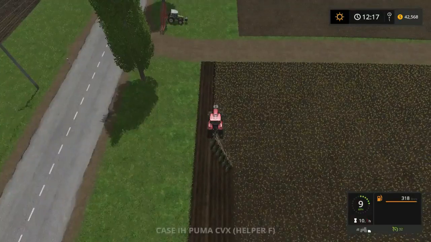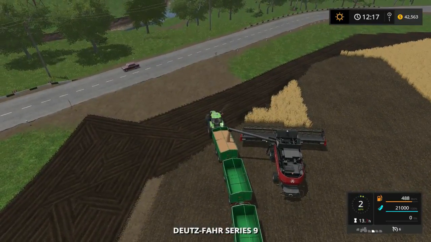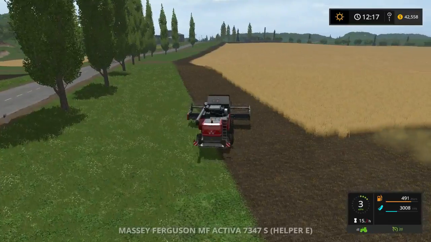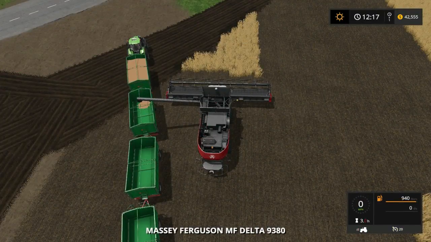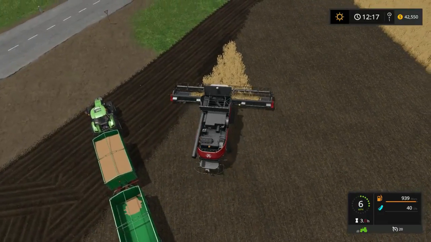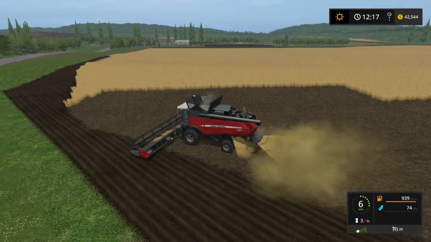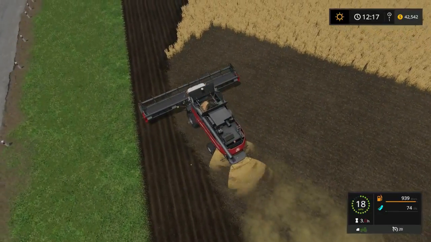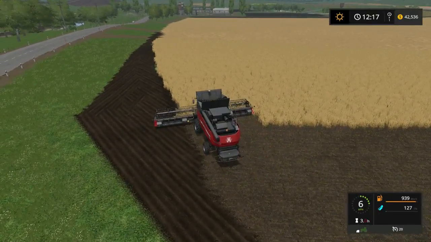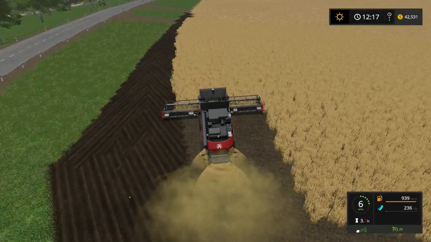Oh, crap. I got to get on the combine, folks. We got to, yeah. Oh, crap. Whoa. There we go. We gotta get this combine going. And what I wanna do is just go across the ends here. Go ahead and just set my cruise there.